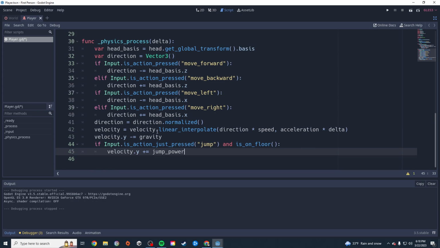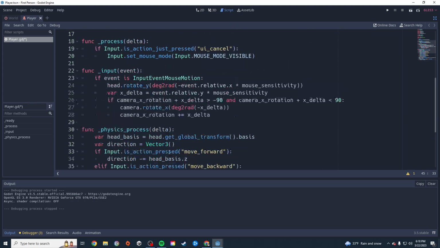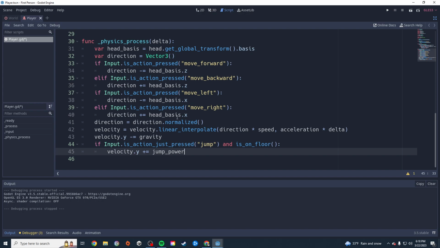Okay, now there's one line of code that we have left to do. None of this movement would work without this last line. This last line of code is our move_and_slide. It's basically what's going to apply the actual movement based on our velocity. We've been changing our velocity a ton in the last couple of lines, figuring out if we're going up or down or left or jumping or whatever.